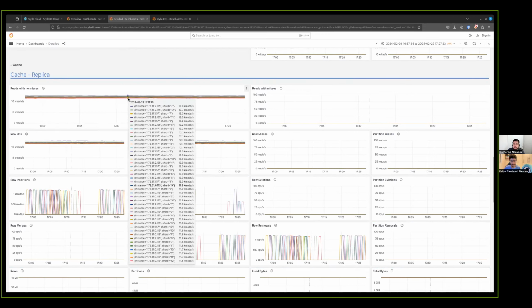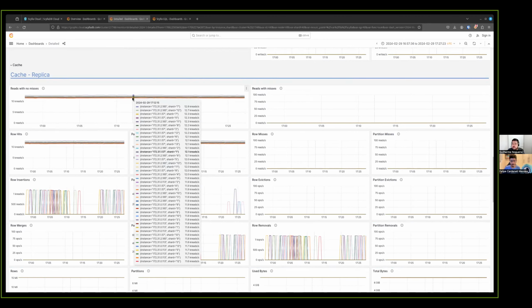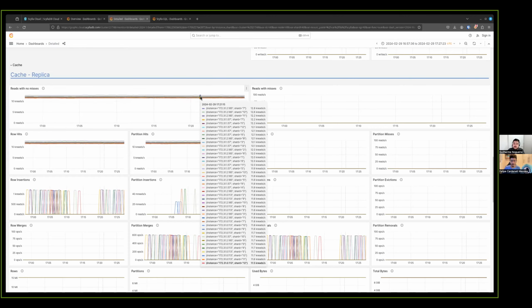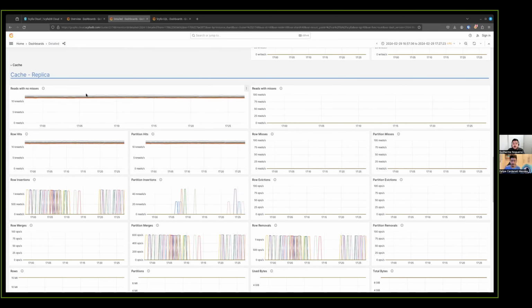And we see that it's 100% reading from cache at this point. So you can see that it's roughly 12K read operations per second for each of the shards. So they're being pushed to their limits, all of them being hit from cache. And you see virtually no reads being missed or missing cache.